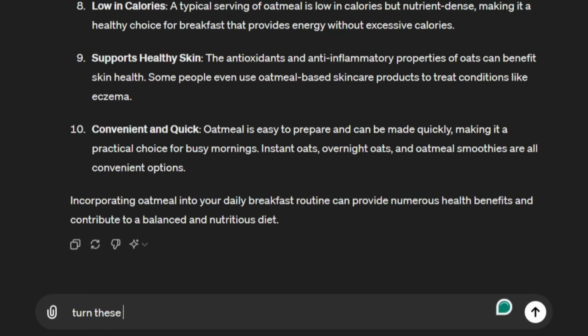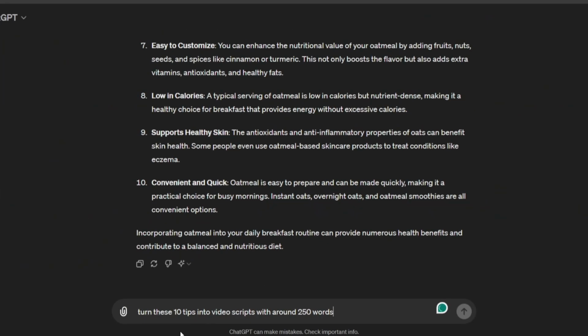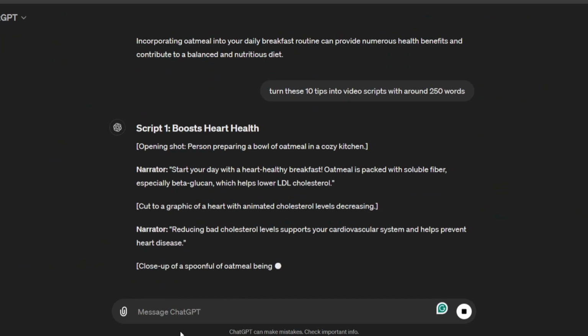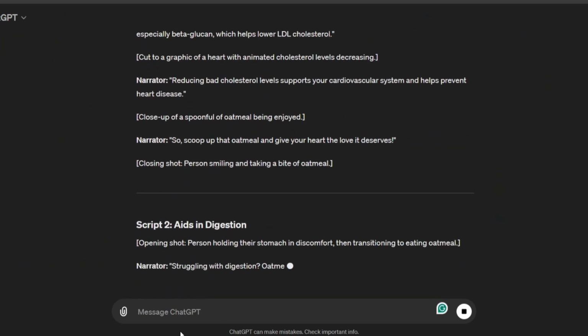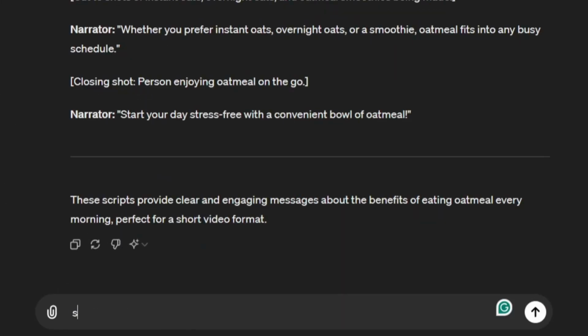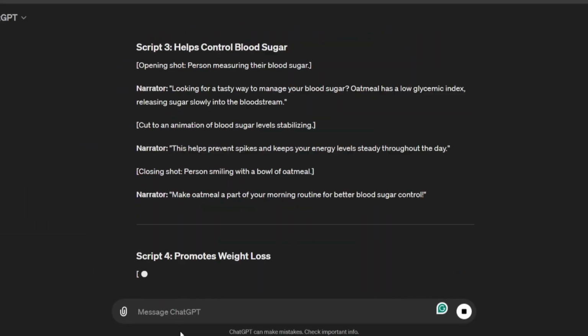And I'll ask ChatGPT to make each of these suggestions into a brief video script. And always make sure to double check these facts because we don't want to lie to our audience. A simple Google search would do the trick. Okay, now to create 10 video scripts, each script should have no more than like 250 words, let's say, and each video should begin with an attention-grabbing question or statement to draw viewers in.